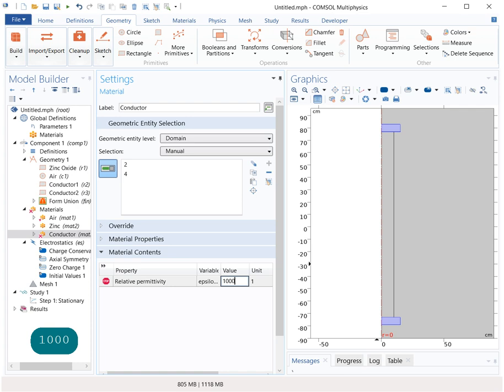An ideal conductor has permittivity towards infinity, because it needs to conduct electricity. So it needs a high permittivity, because permittivity allows the capability of the material to deal with the electric field and so on. So we set it to 1000. We have two materials, let's say the aluminium conductor.